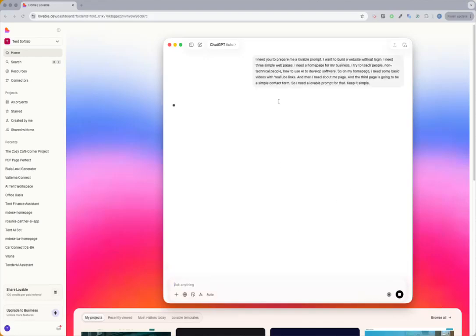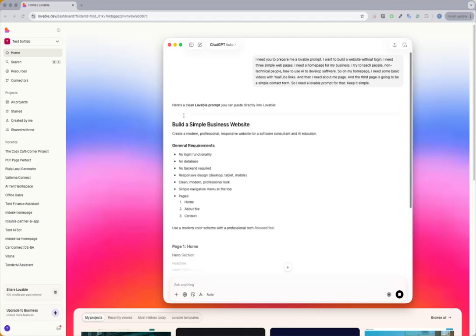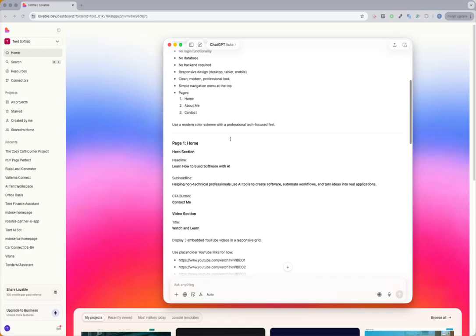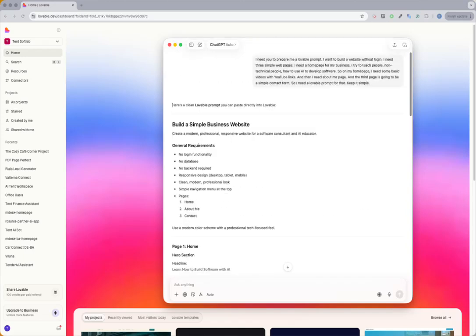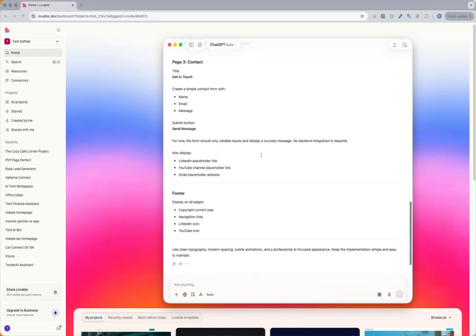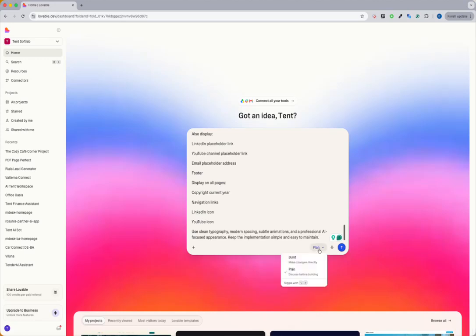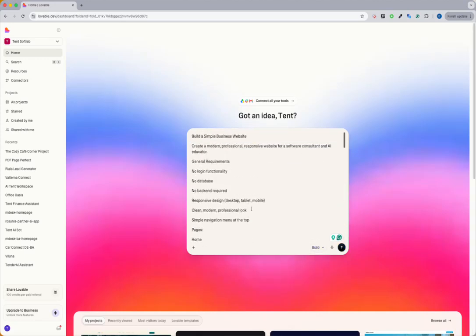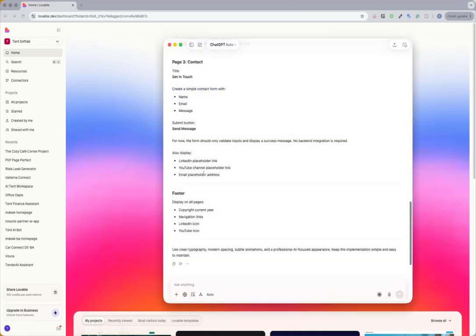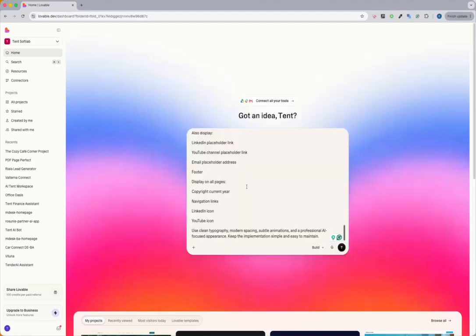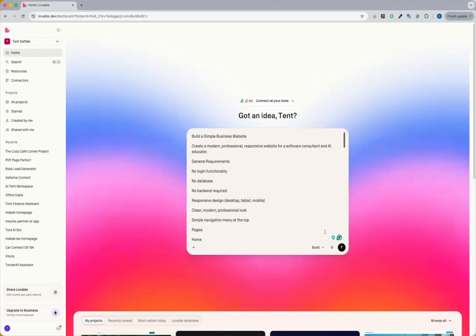All right, so I'm going to send this to AI now. And as you can see, we get a pretty good result. This is way better than just having one sentence and saying, hey, I need a website with this and that. So what you can do now, you can just copy this, go back into Lovable, paste it here, and switch to build mode right away. Another thing is that you can even export this to a text file, and then paste it there in case it's too long. But for now, I'm just going to skip.